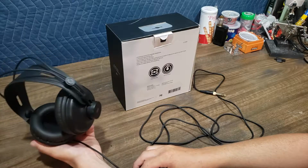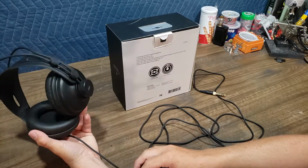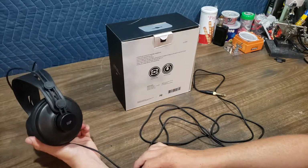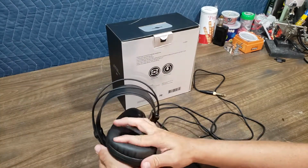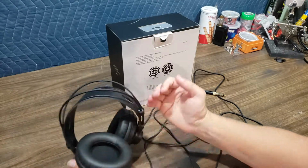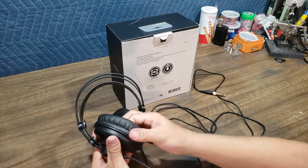Ultra comfortable ear pads with good amount of isolation to keep you focused on the task at hand. And that could be music or video games or just trying to ignore your wife or girlfriend. But yeah, it kind of dovetails with the last one I talked about. Nice big soft ear pads. I have really no issues with comfort, and I believe they do come off. You could replace them.